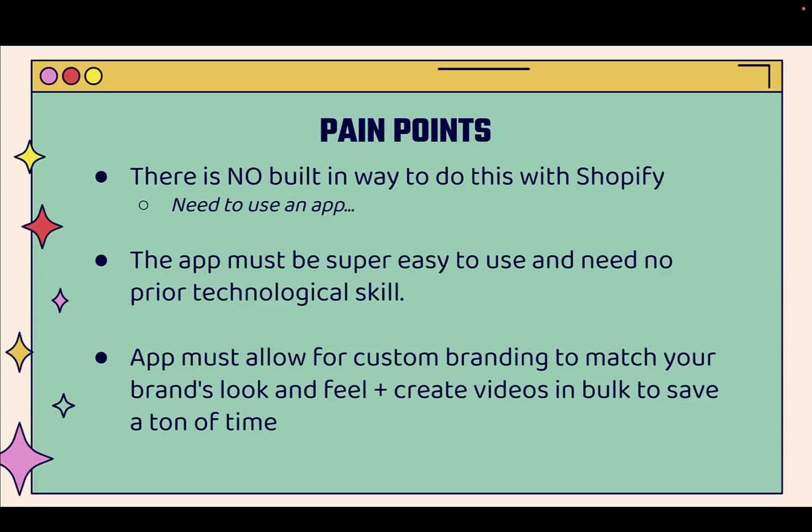And when you want to implement this strategy, you might run into some pain points. First of all, there's no built-in way to do this with Shopify. You're going to need to use an app. There's no built-in video creator or anything like that with Shopify or with really any of the ad platforms. You need to create this on your own using an app. And the app needs to be super easy to use and require no prior technological skill. You don't need to be some type of expert or programmer or videographer. You'll be able to use this app very easily. And most importantly, the app must allow for custom branding so you can match your brand's look and feel and create videos in bulk so you can save a ton of time while producing tons and tons of assets for your business.